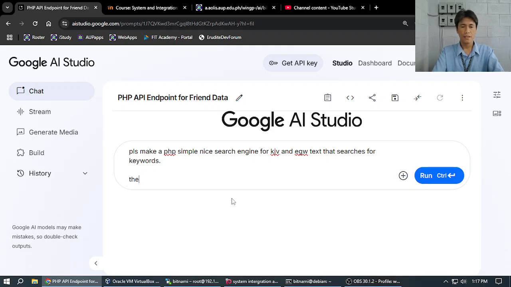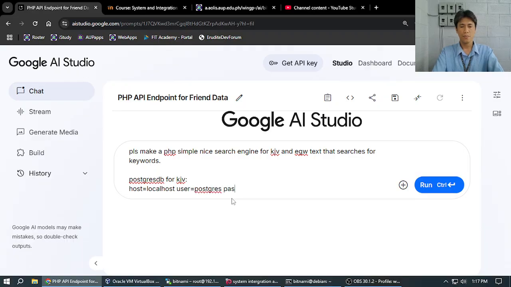Okay, the database, host, localhost, user, Postgres, password. Do you know our password? Table, Bibles.